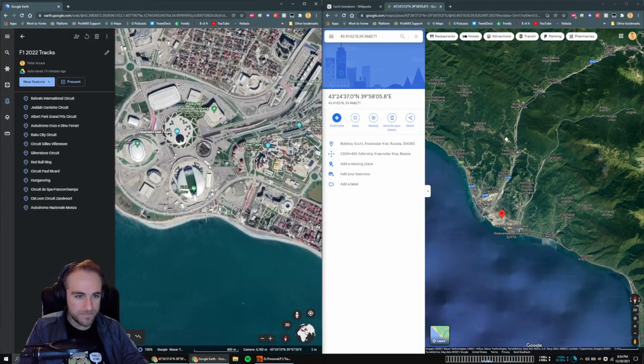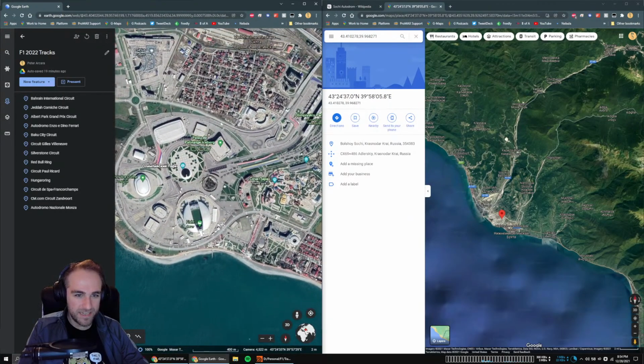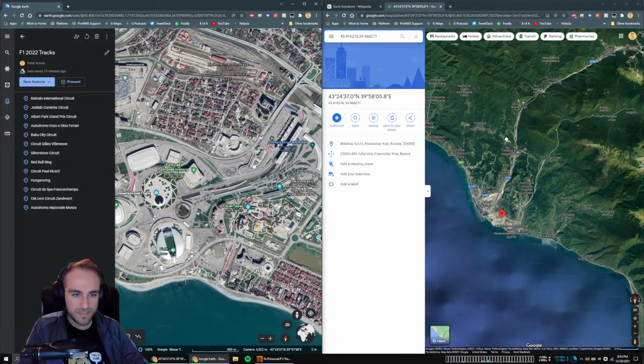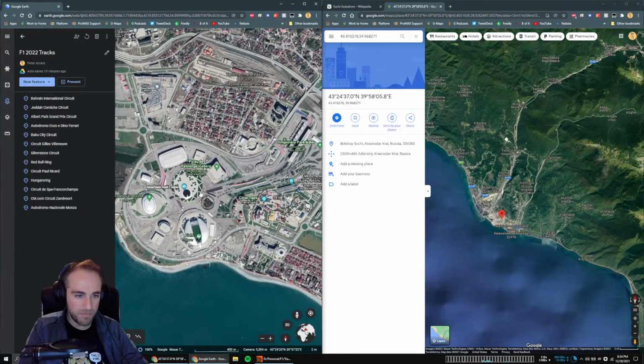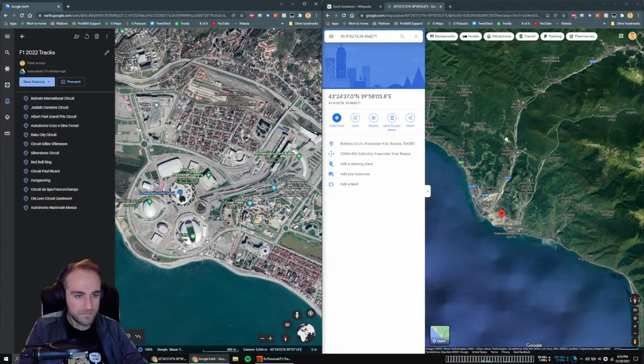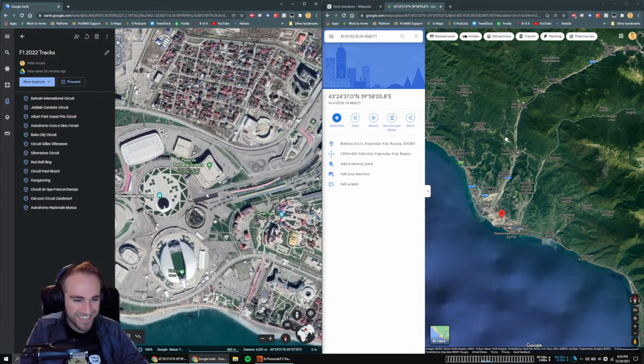All right. This one's kind of weird. It's actually like all around, which actually used to be the Olympic Park. I don't know which one.